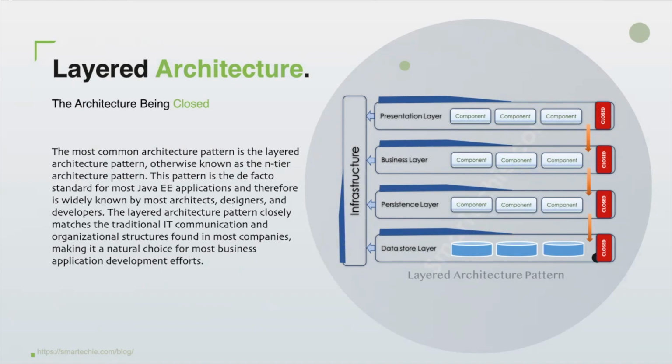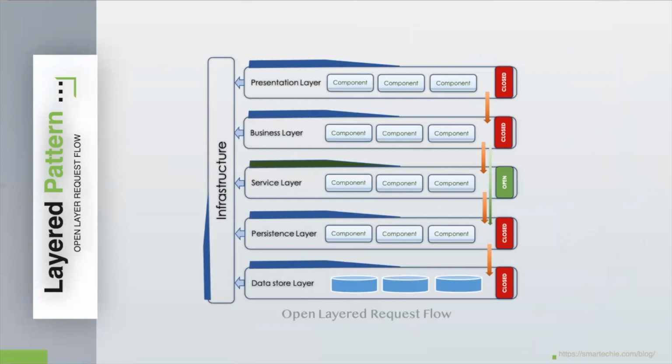Each layer of the layered architecture pattern has a specific role and responsibility within the application. For example, a presentation layer would be responsible for handling all user interfaces and browser communication logic, whereas a business layer would be responsible for executing a specific business rule associated with the request itself. The presentation layer doesn't need to know or worry about how to get customer data. It only needs to display that information on the screen in a particular format. Similarly, the business layer doesn't need to be concerned about how to format customer data or display it on the screen, or even where the customer data is coming from. So it's completely a separation of concerns.